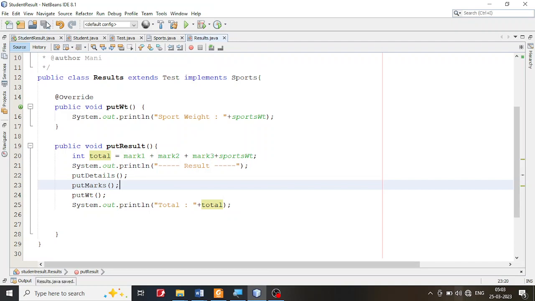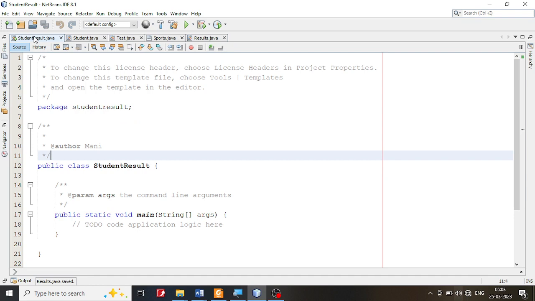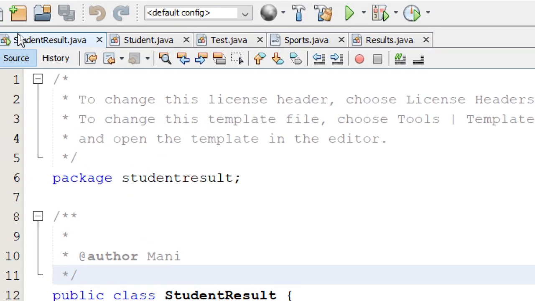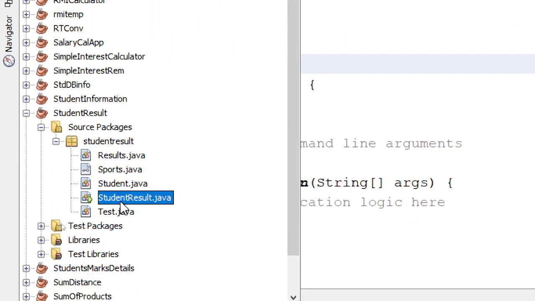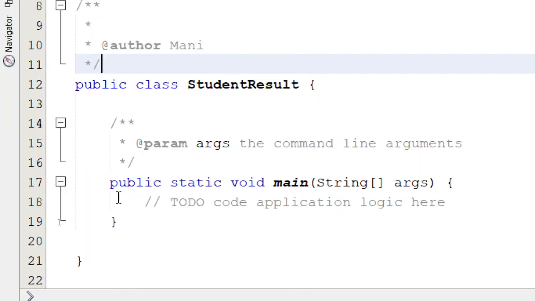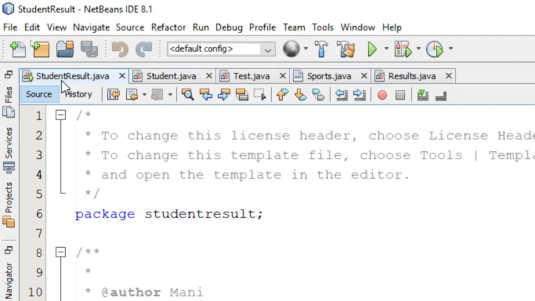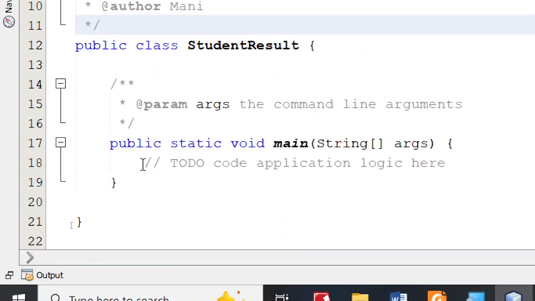Now only thing that we are supposed to do is we have to go to this result main, that is the main method. So that is the default class, that is result, student result. That was here, student result. This is the one. This was added by the NetBeans. It was the class that was created by NetBeans and it has static void main. You see this thing, it contains the main method. So you can double click on it, or the tab will be available to you. You can just see there.